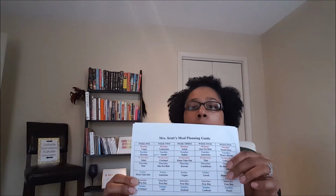So now, since that day, I've really been taking prepping more seriously. And so today, that's what I did when we came home from the grocery store. Before I sat down, before I did anything else, I did all my meats for the week except for the shrimp, because I don't want the shrimp just sitting there in the refrigerator until Wednesday or Tuesday, whichever day it is. So if it's on Tuesday, I have to look back at the meal prep that I actually wrote down for the week. This is just my guide, so some things do tend to switch up.